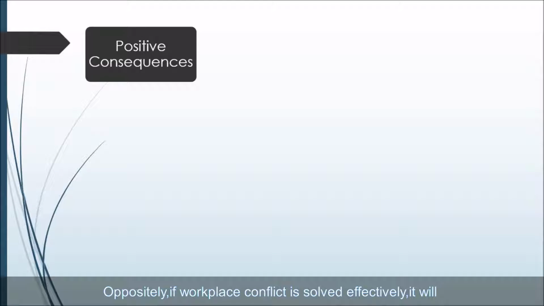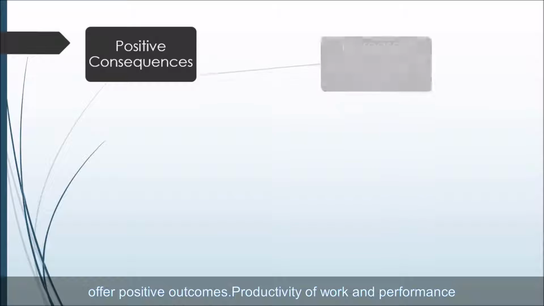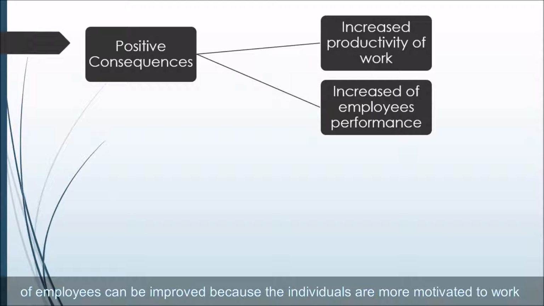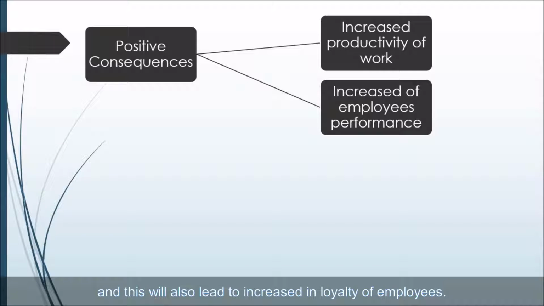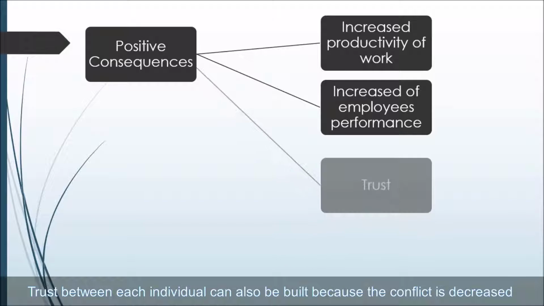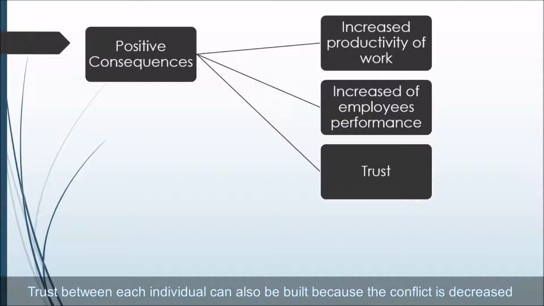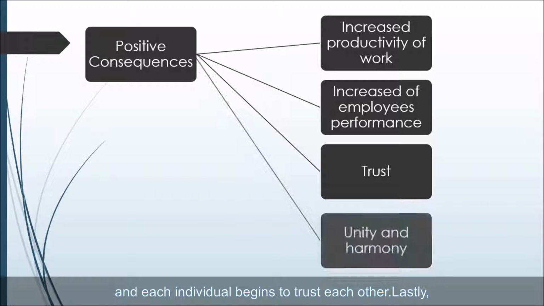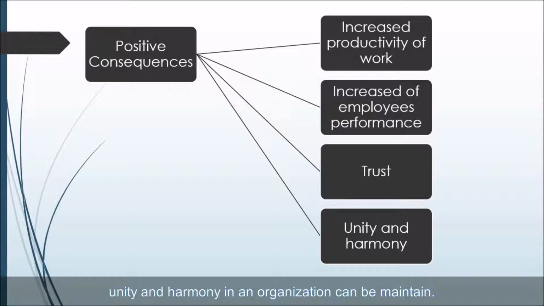Oppositely, if workplace conflict is solved effectively, it will offer positive outcomes. Productivity of work and performance of employees can be improved because the individuals are more motivated to work, and this will also lead to an increase in loyalty of employees. Trust between individuals can also be built because the conflict is decreased and each individual begins to trust each other. Lastly, unity and harmony in an organization can be maintained.